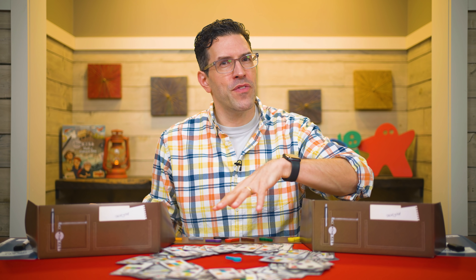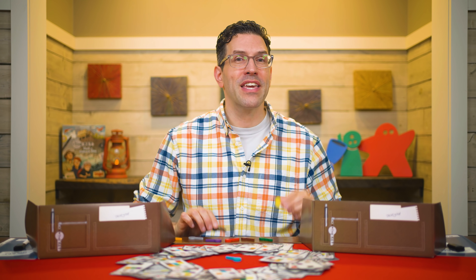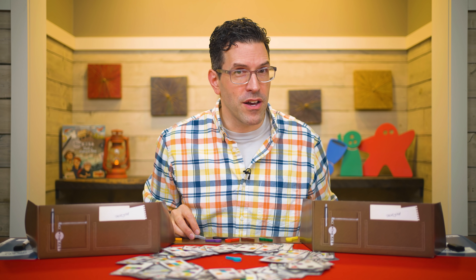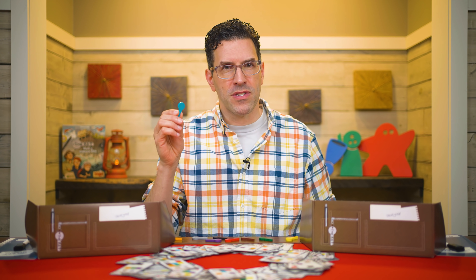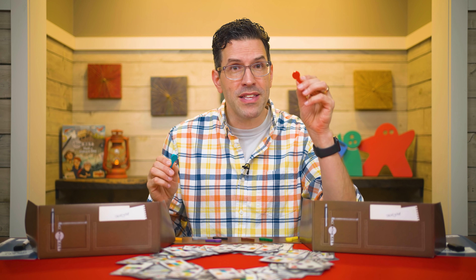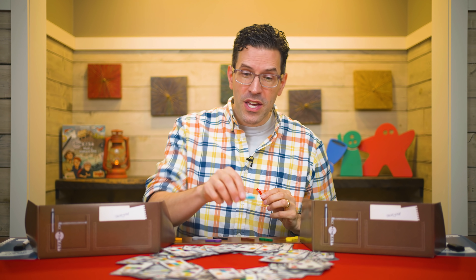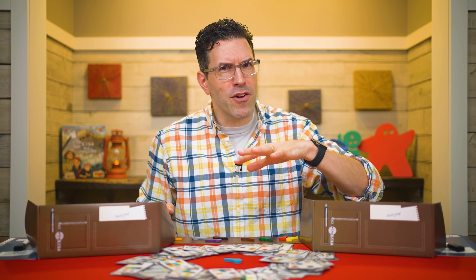You might be thinking: how can I replay the game once I've solved the crime? Wouldn't the three-digit code always be the same? Well, that's what the different keys are for. Each time you play, pick a different key and that will create a different final outcome. The outcome for the blue key will always be the same, and likewise for the red key — but these will be different from each other, and there are nine different keys, so you'll have nine different outcomes. By the time you've played each one, your memory of the earliest keys and their outcomes should be pretty jumbled, and you can play those ones again.